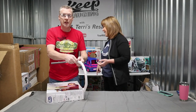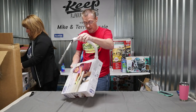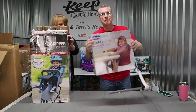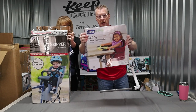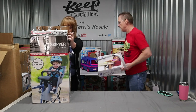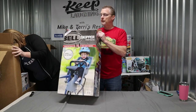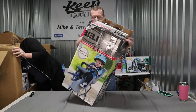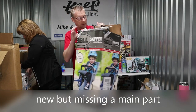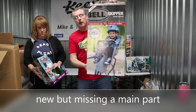The safety strap actually looks to me like maybe it was cut off. This is going to have to be really looked into. It's like a booster seat that connects onto the side of the table. We cannot sell this if it's not going to be 100% because that's a child's safety — it has to be 100%. This is a Bell bicycle seat. It has been put together — notice it doesn't fit in the box anymore. It looks super clean and nice, so we'll have to inspect it. These actually sell pretty good in the summer.